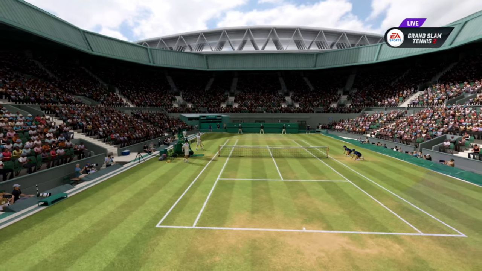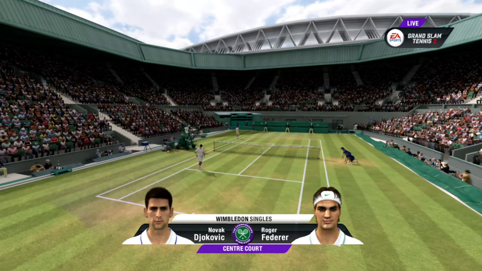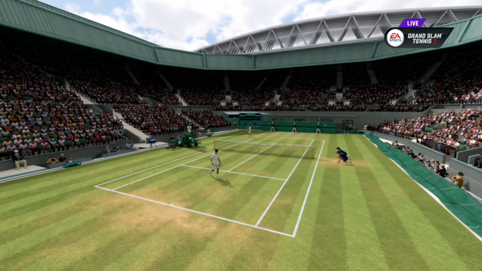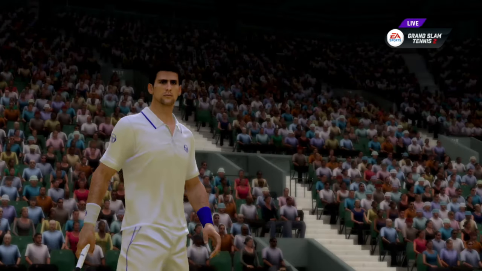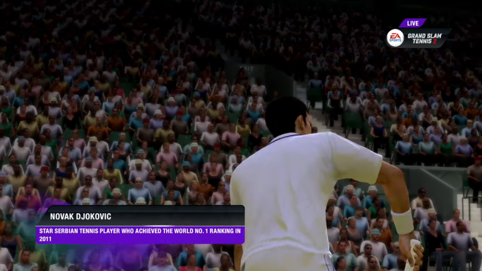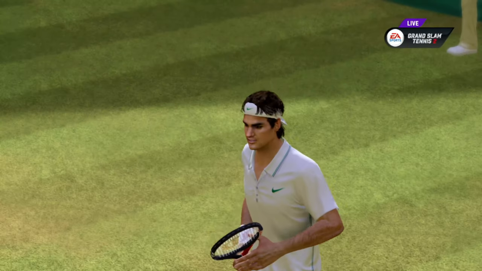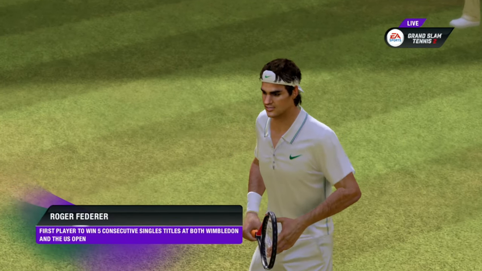John McEnroe alongside me, Pat Cash. It looks like the crowd is pumped up out there today, Pat. Oh, they're absolutely ready to go. They're rocking, and so are we. Two best players of the tournament battling it out today for the trophy and the prize money. Expect a great match. To the left of the chair, Roger Federer.